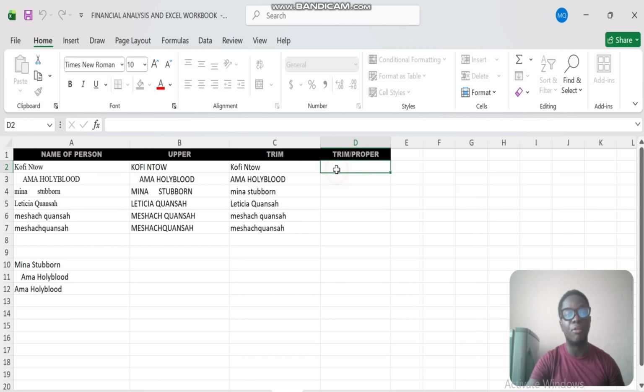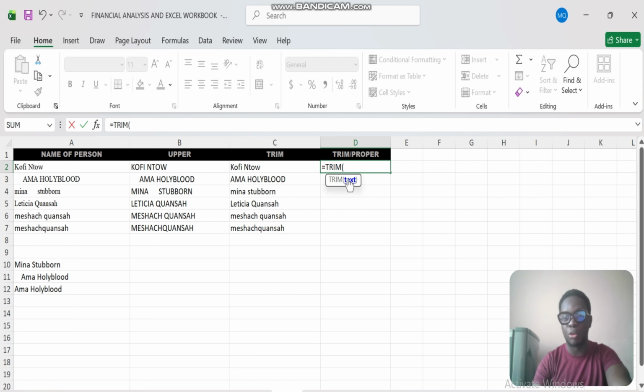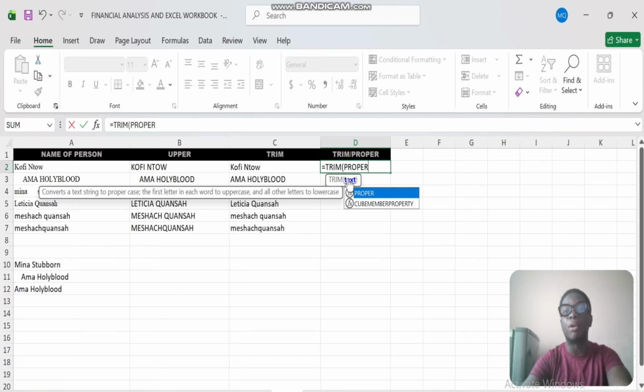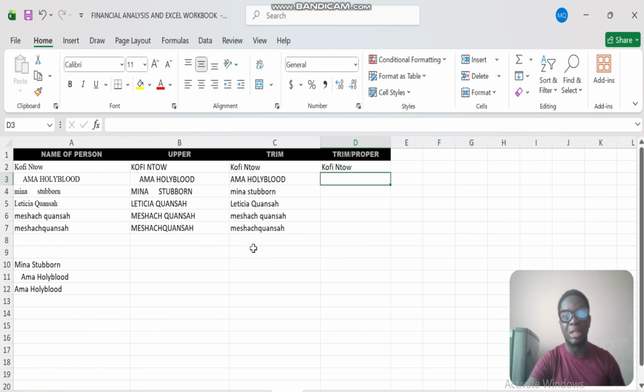Instead of trimming it and then doing proper again, we can simply say we want to trim, so we've selected trim, and now we want to make it proper, like so. Once we've trimmed and made it proper, if I select the first one, close this, and hit enter, you can see the first one is actually the same, but let's see how the rest show up.